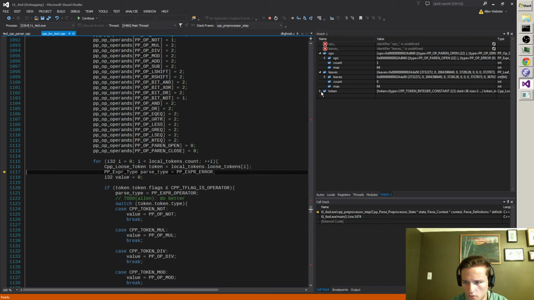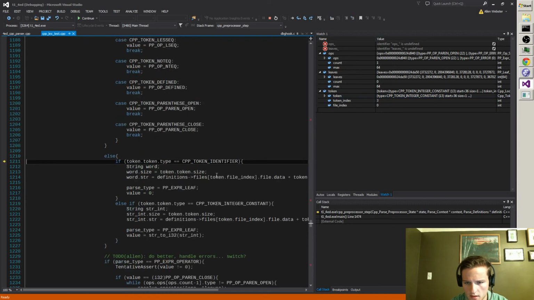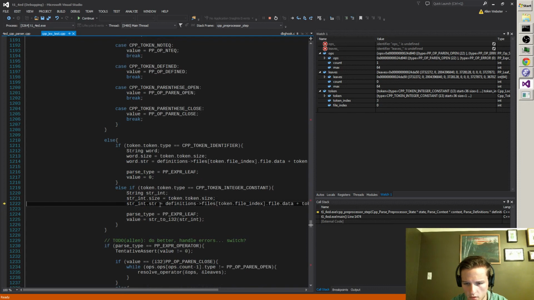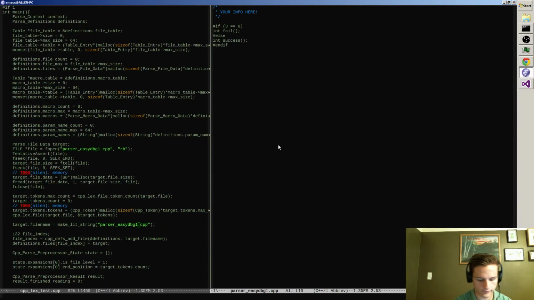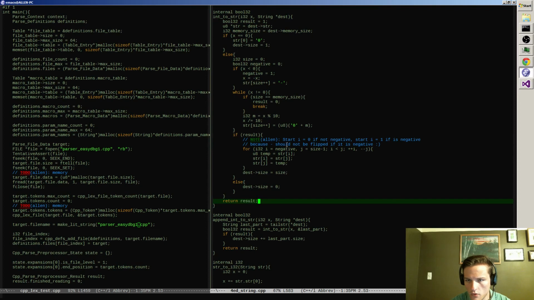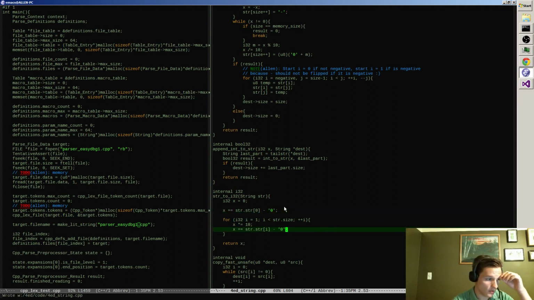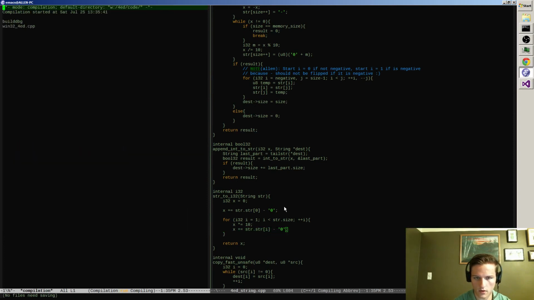Next token. We get integer constant, good. It's not an operator, it's not an identifier, it's an integer constant, good. Size, okay, so it's looking at the 3, size 1. The value came out as 51. Oh, duh, okay, I messed that up. String. Where is string 2i32? It's right here. I have to subtract this out at each step because the ASCII values don't line up with the numerical values, obviously.